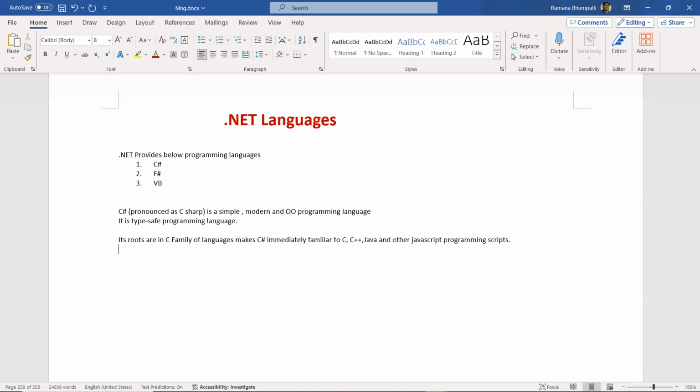C sharp has its own compiler, which compiles or converts high-level language into machine-level language, because computers understand machine-level language.